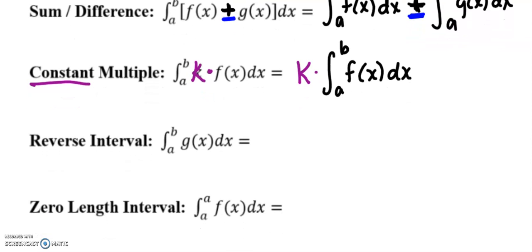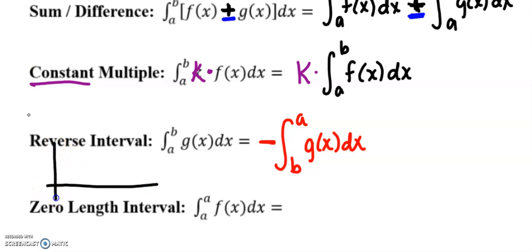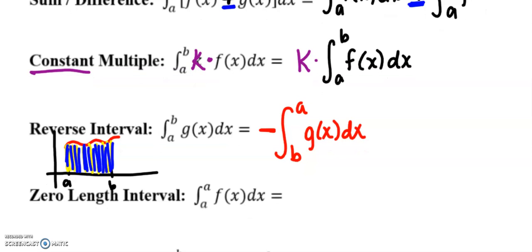Reversing the integral. If I was summing from a to b of g of x, that is the reverse of summing from b to a of g of x dx. If we think about that from an area collecting standpoint, here's a and here's b, and I have some function g of x. If I start at a and collect all of the area going this way, it's the opposite of if I had started at b and collected this way. We'll look more at that in just a few minutes.